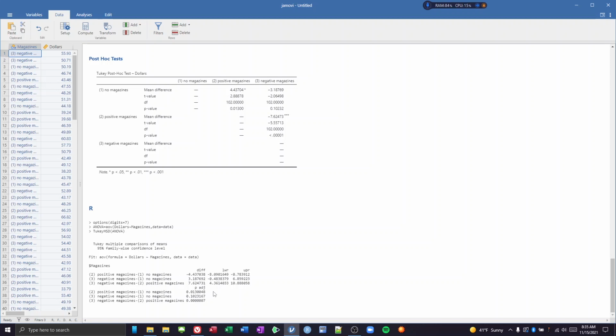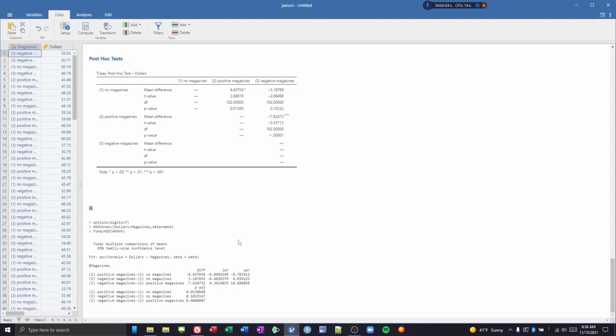Now, there's a way that you can tell if they are significant or not straight from the tables. One is you could look at the p-values. We have less than 0.05 for the first one, greater than 0.05 for the second one, less than 0.05 for the third one. So that's a way that you can do it. The other way that you can tell is if you have two groups and you subtract them from one another, and the baseline assumption is that they're equal, if the lower and the upper are both negative, or if the lower and upper are both positive, that means that 0 is not in them, which means that they're probably not equal to one another, which means that you have significance.